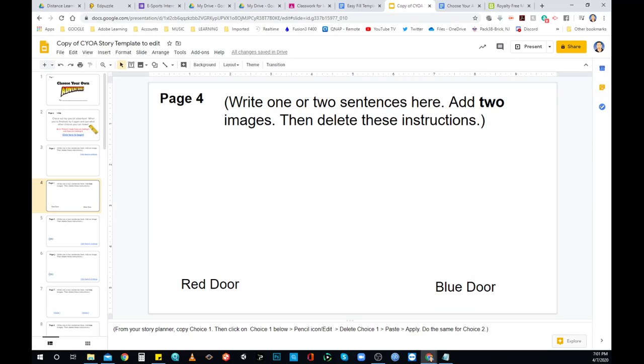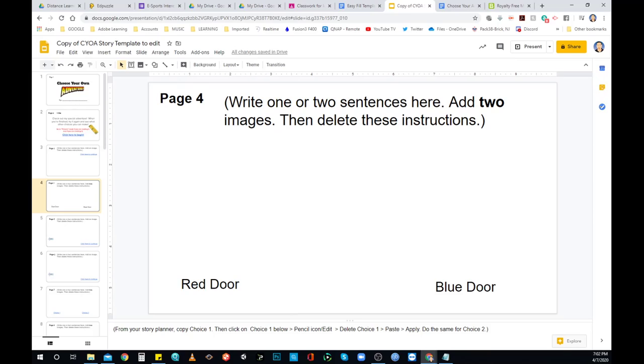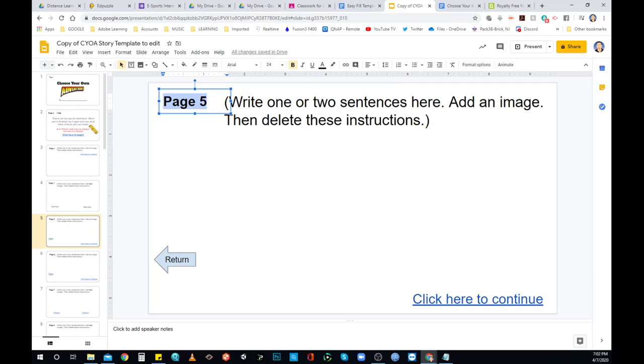If we highlight red door and then click on link, actually, the one thing I don't like about this is you can't really see all, I guess you can scroll down. So ideally, what we would want to do is make this page 5 probably red door instead. And then page 6, blue door.